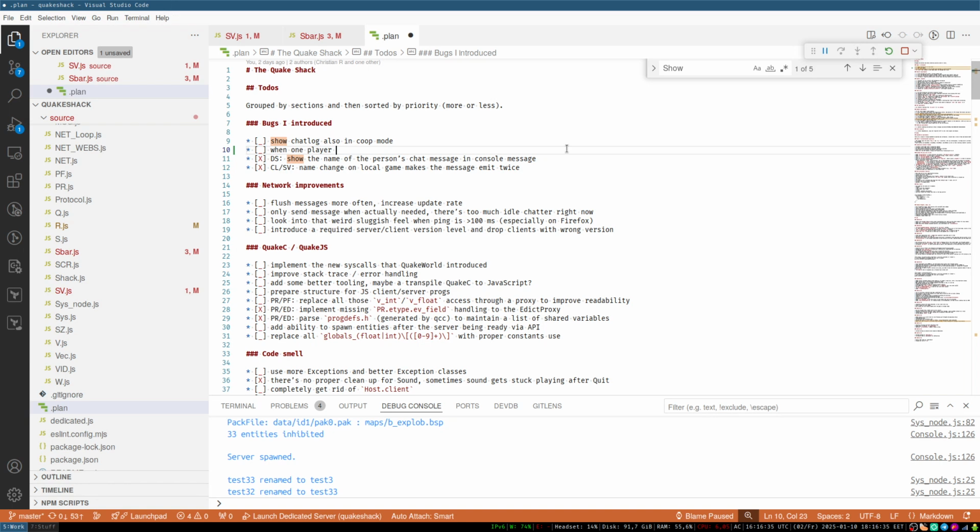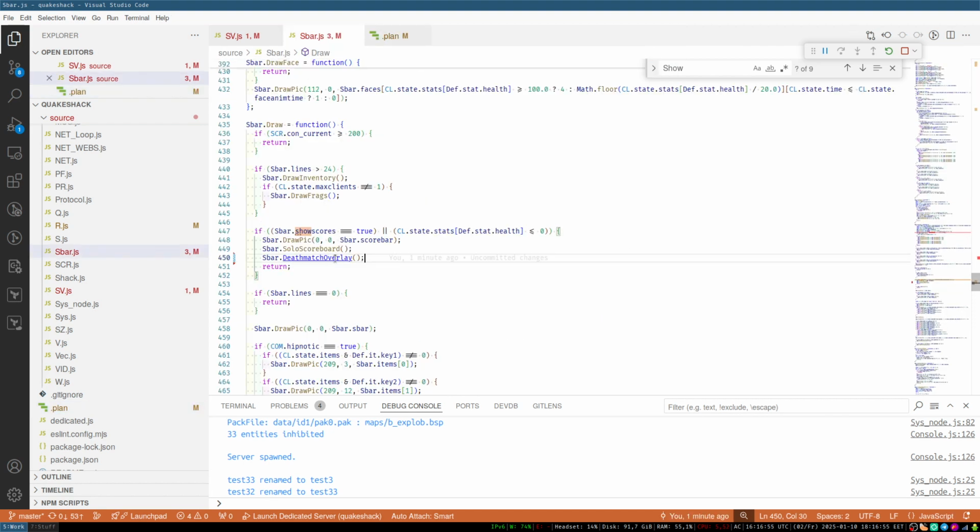When one player dies in co-op mode, all clients will reconnect and telefrag each other upon spawn. Hmm.